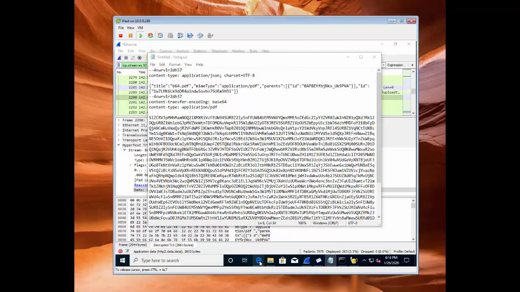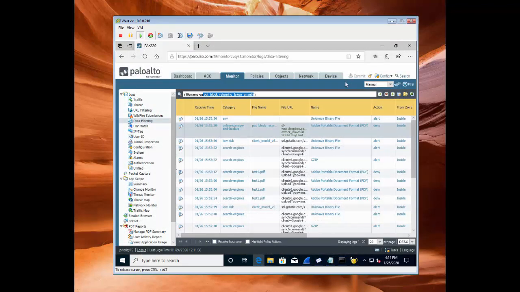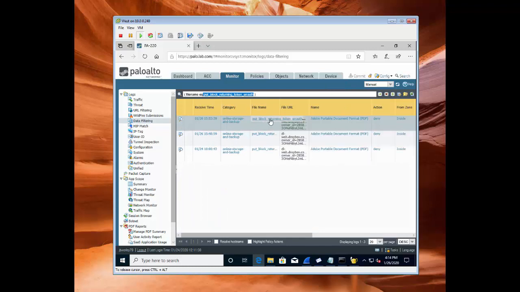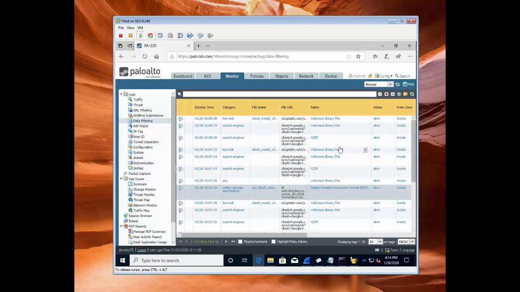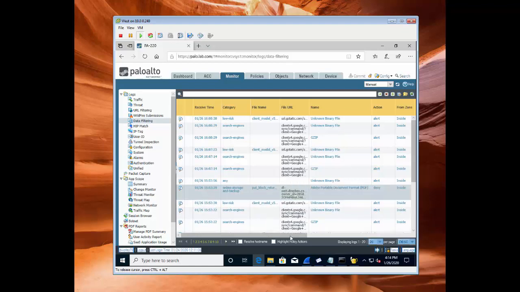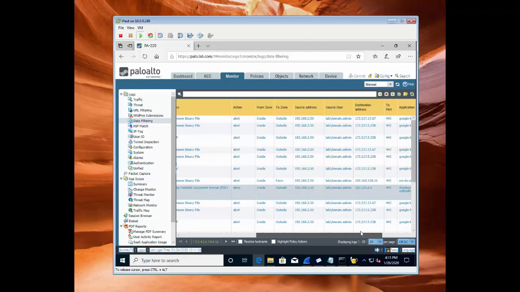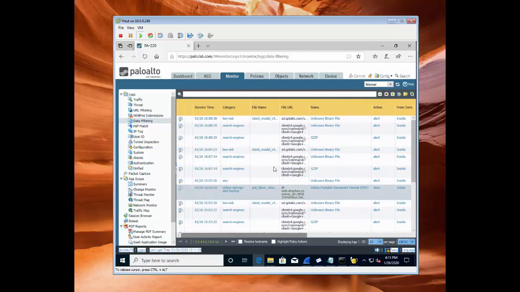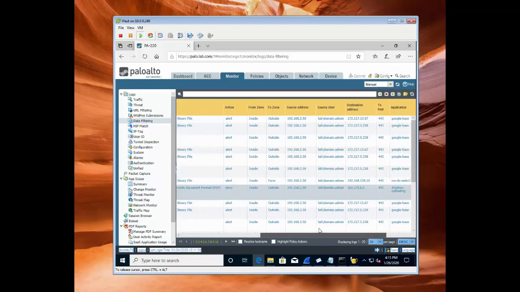All right, so if I go back into monitor data filtering and do another search here real quick, I just want to take a look. So you can see here, this was 1553. That was a while ago. Okay, so that was the first go of this, and I don't know why I put everything in there. Let me erase all that. Come back out because we want to see everything that's going through. All right, and so there was the deny for Dropbox.com, right? Pretty interesting. If I look for that to be logged again for the file that got through, I have no log. It did not recognize that as a file whatsoever. I don't know if it included it as just general HTTP data being transferred or what, but that's kind of interesting.